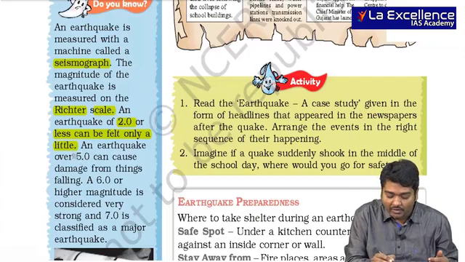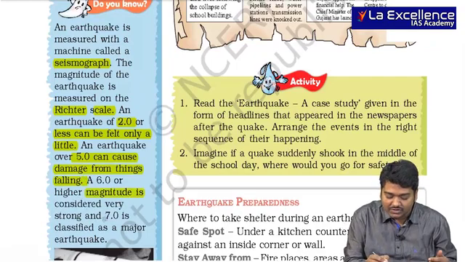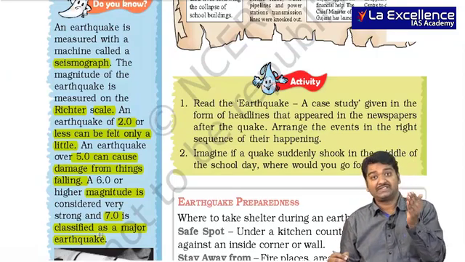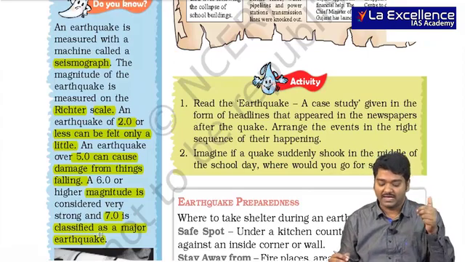An earthquake over 5 can cause damage from things falling. A magnitude of 6 and higher is strong, and 7 is classified as a major earthquake. The Nepal earthquake was actually between 6 and 8, so that had a huge impact in Nepal as well.